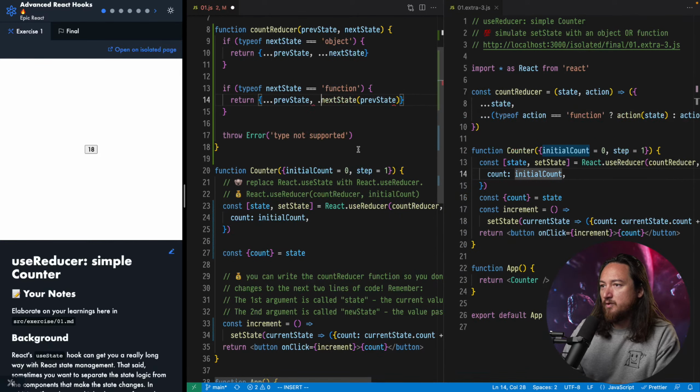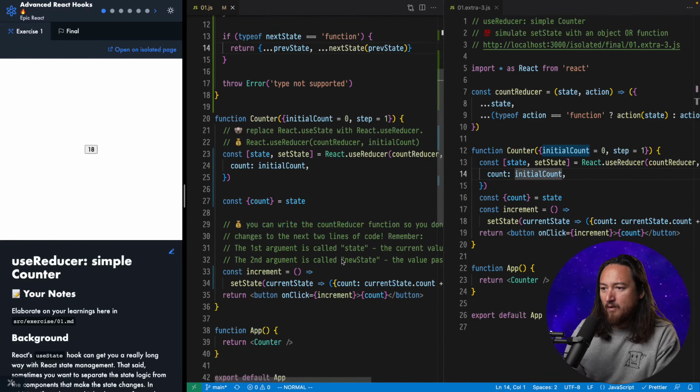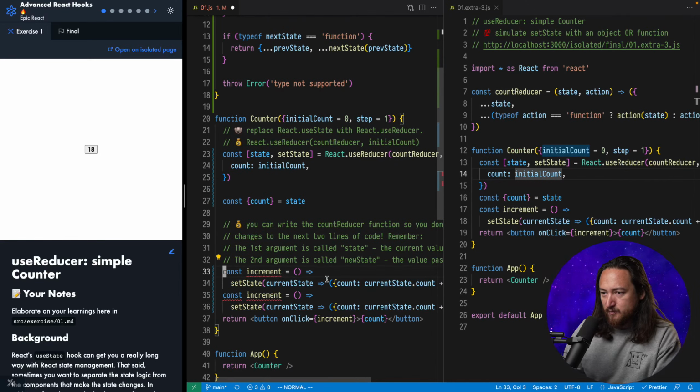So we're actually going to spread out that. Okay. Now I want to double check this and make sure this is actually doing what I think it's supposed to be doing. So we're going to have an object version of this.